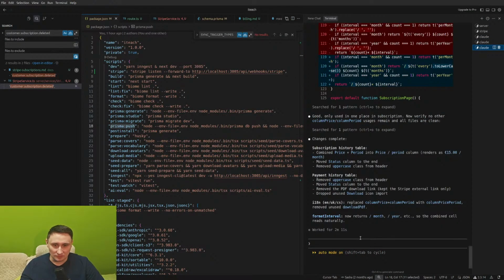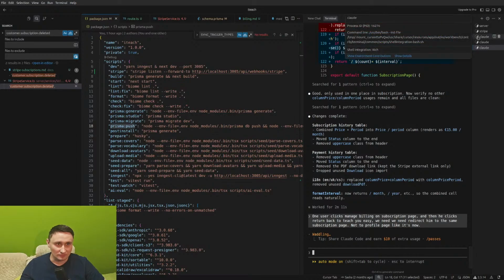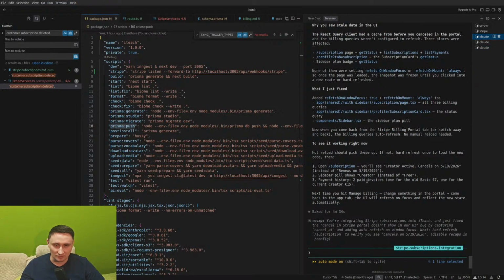So first, here is our AI scenes. When the user clicks manage billing on the subscription page and then clicks return back to teach easy, we need to redirect him to the same subscription page, not to the profile page like it's now. So that's something that really bothers me.